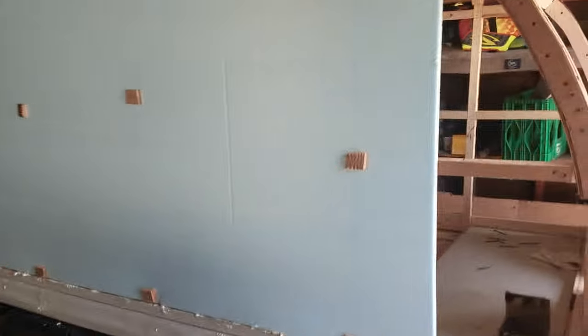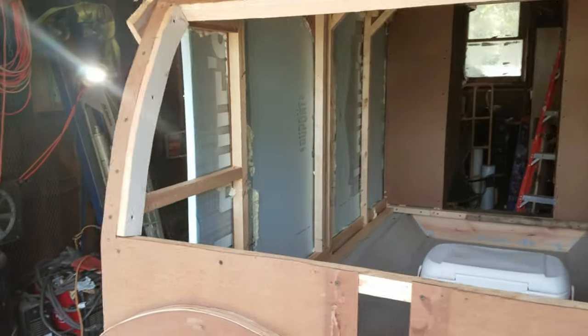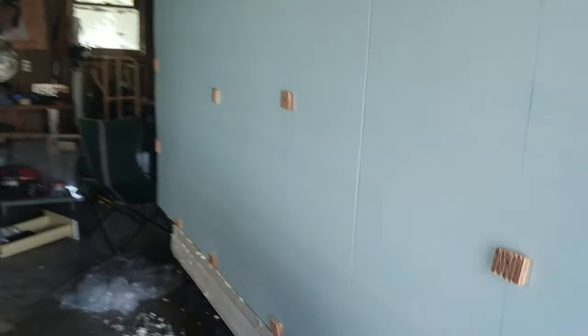Got that first 1-inch 4x8 sheet of foam up, and we'll let that set overnight. And I'll come in and cut out my door, window, pass through, and then start putting on more. Trim it out. That's where we're at. That's what it's looking like.